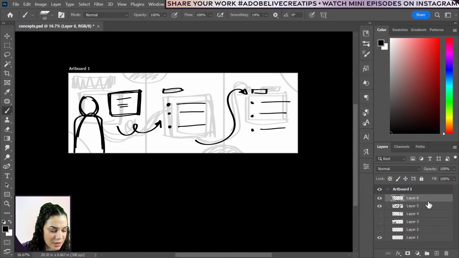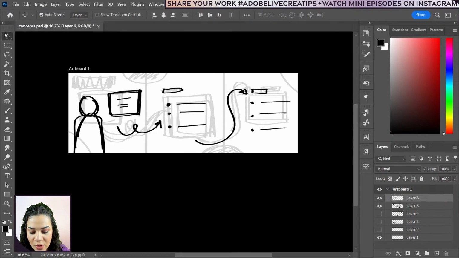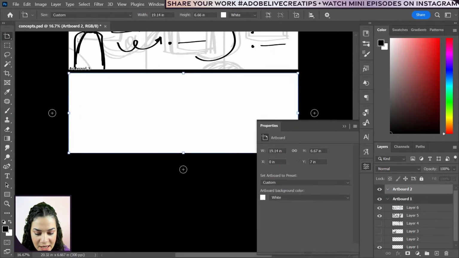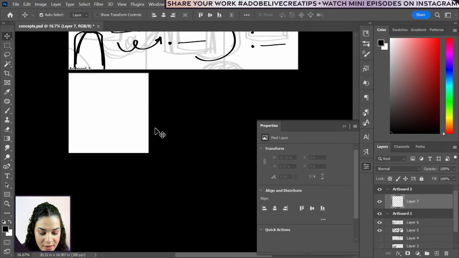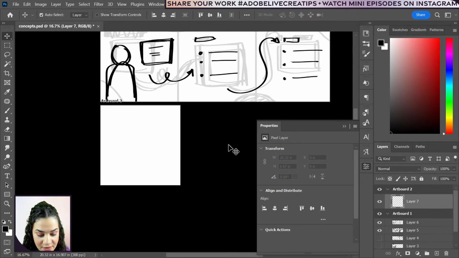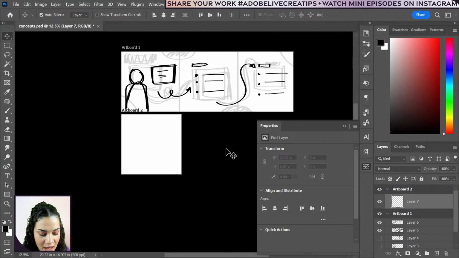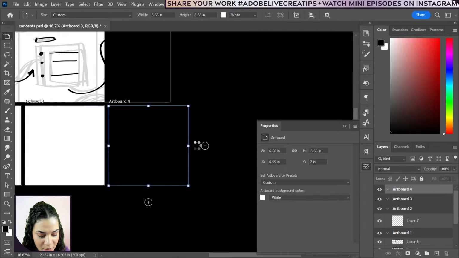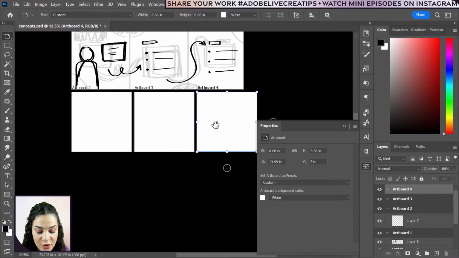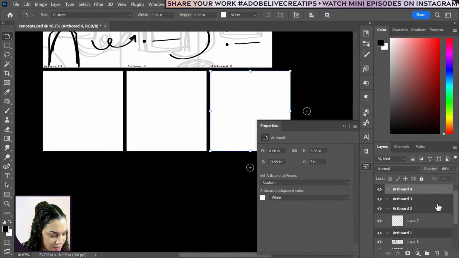So I have my sketch here, and I'm going to go ahead with my artboard tool and create a new artboard that is just a square artboard. I'm going to come up to our custom size here, and I'll just make this 6.66, like the height, and hit enter. So we've got our square post. We'll leave our little concept up there, and let's make a new layer so that we can start really building this out. I'm going to bump a couple more artboards here just so that we can really see the scope of our piece. And let's go ahead and create some designs.